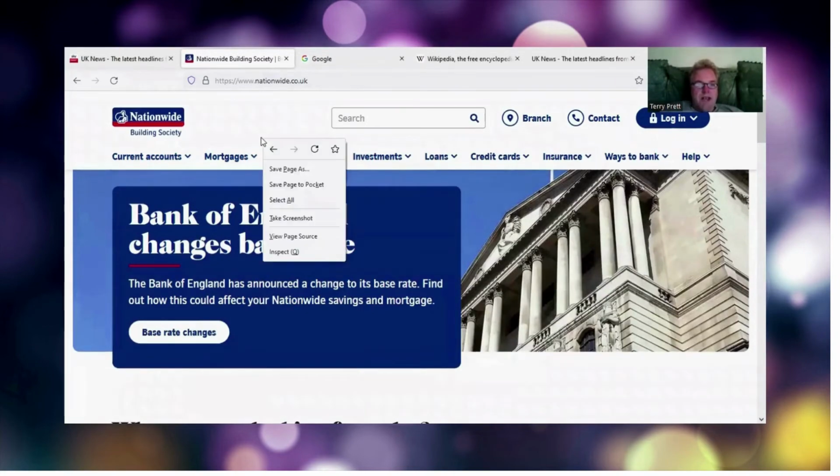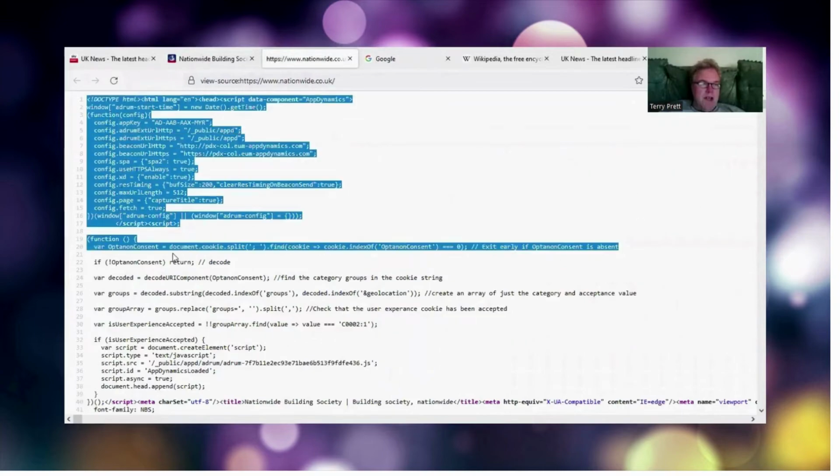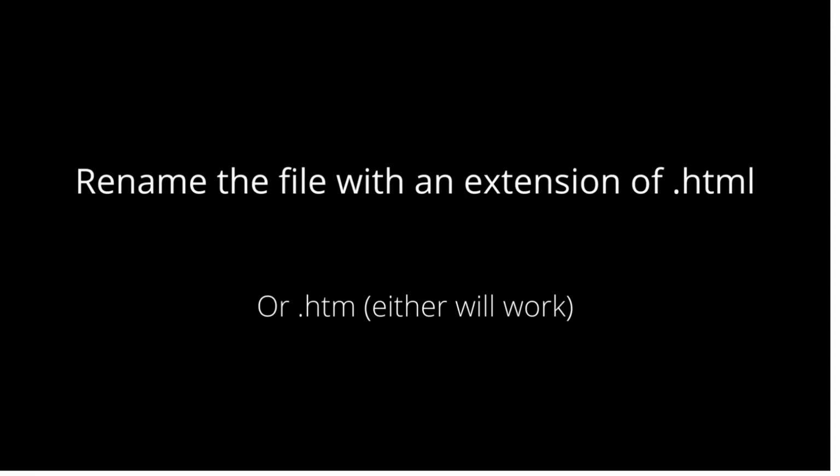I'm going to right click, view page source. And I'm going to do a highlight here. So this is the code from the Nationwide page. File, save. Okay, I open it.